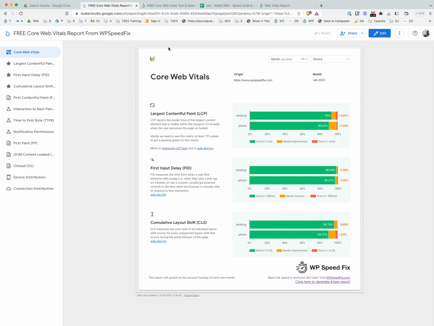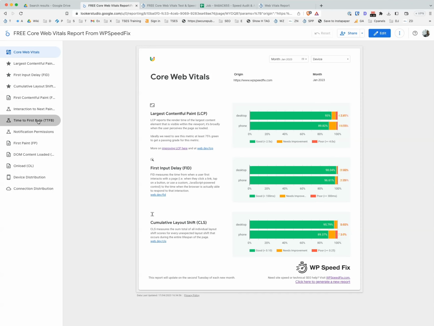This is the broad strokes average of the entire site, so it's great for an overview. It's not super specific, and not super actionable, so we have some other tools to do that. But typically we'll start with this to look at what metrics need to be improved, as well as these three.